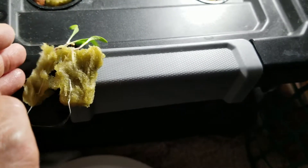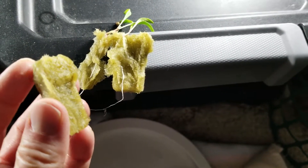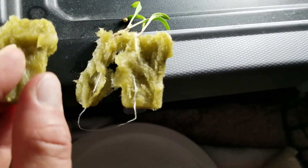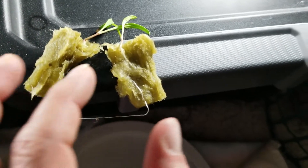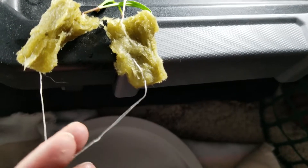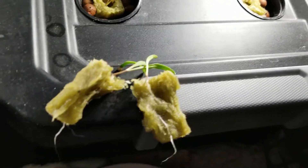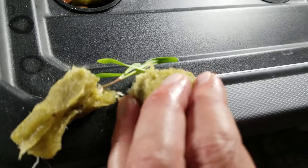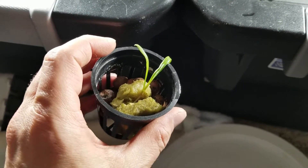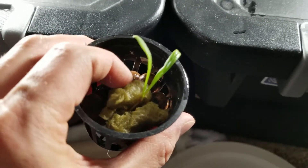That's how I do it — to minimize the damage to the roots and get a chance of possibly getting two full plants out of duplicate-seeded Rockwell cubes. Once I split them, I'll take half of another Rockwell cube and place it around the plant so it becomes its own little support system. I'll put that in one of my net pots with some hydroton to hold the Rockwell cube together. Just make sure that before you put this other half of the Rockwell cube around it, it's wet. Here's one of my plants that I've tried to split and salvage — you can see the Rockwell cube is supported and held together by the hydroton around it.